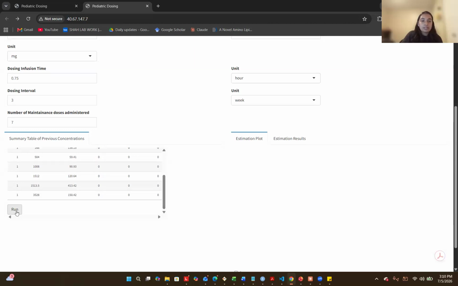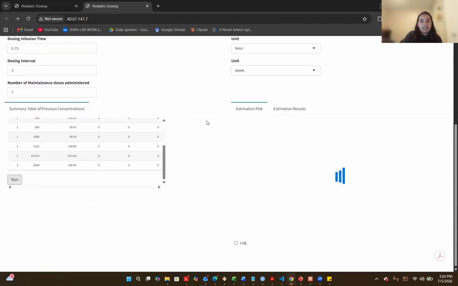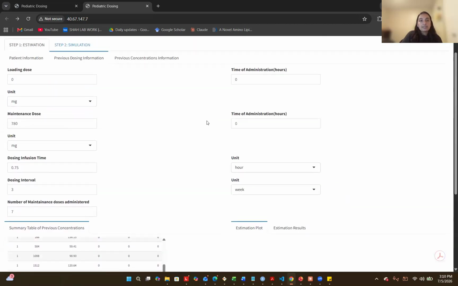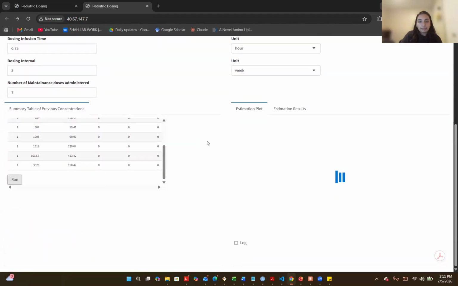What we can do now is click on run, and it takes a couple of minutes to run the estimation aspects of things. The estimation aspect takes a little longer than the population simulation aspect would take.